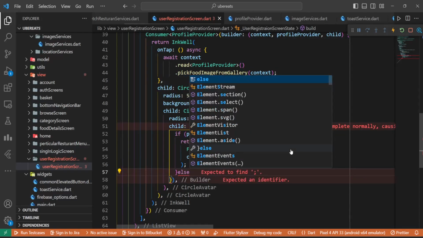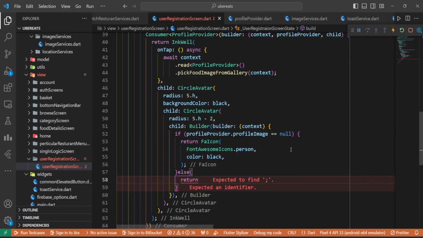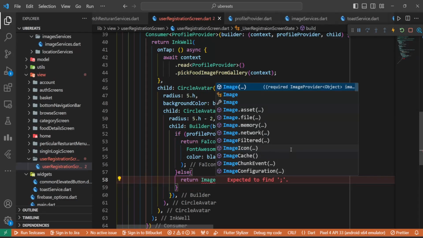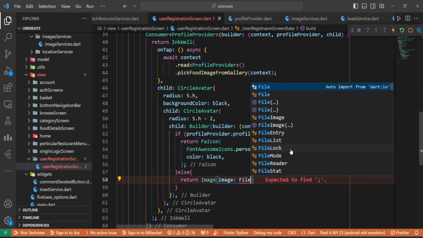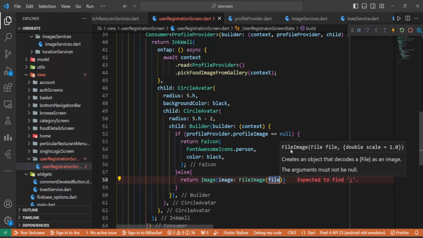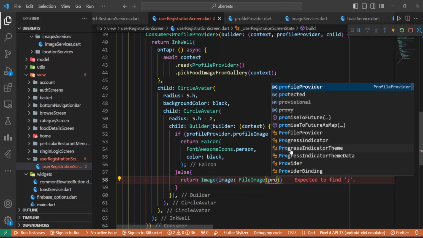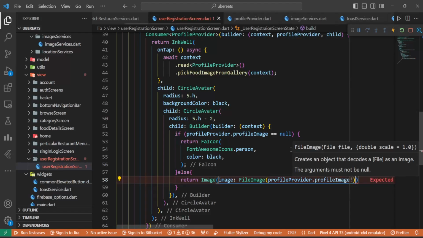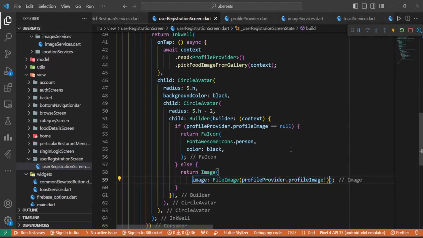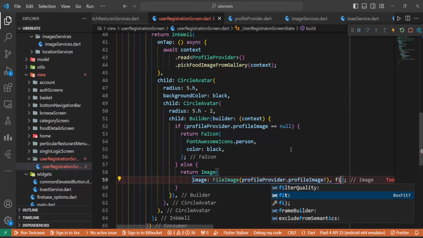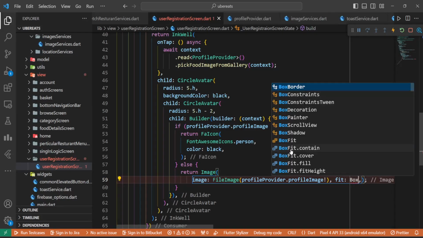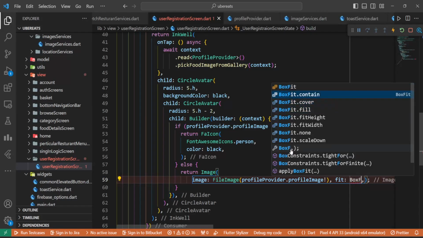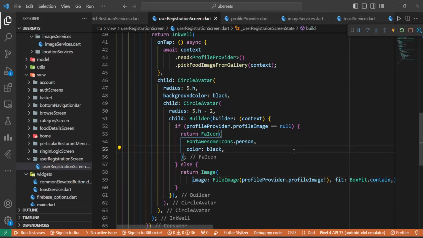Else return image, and it's going to be file image, profile provider dot profile image. We will go with fit, and it's going to be box fit dot contain. Now let's add a comma.